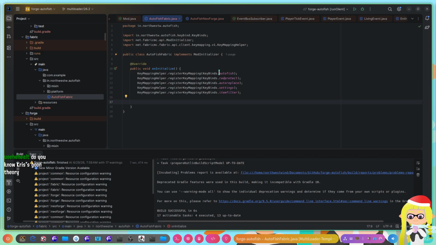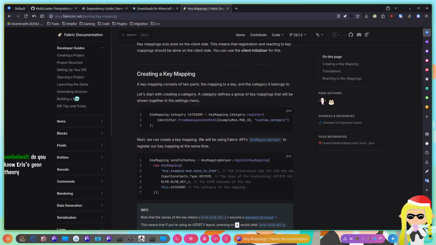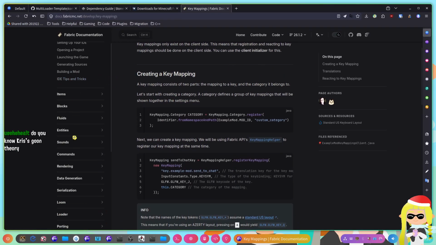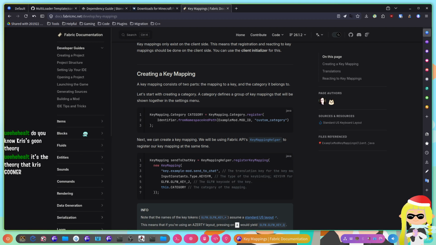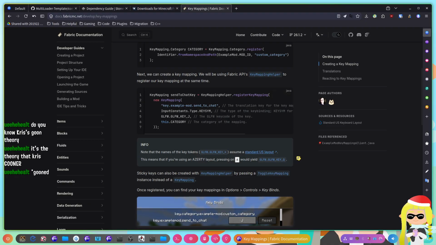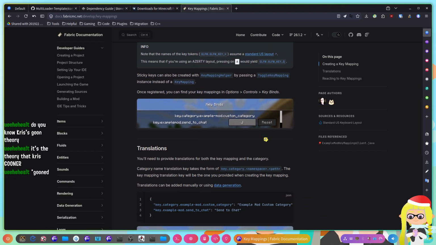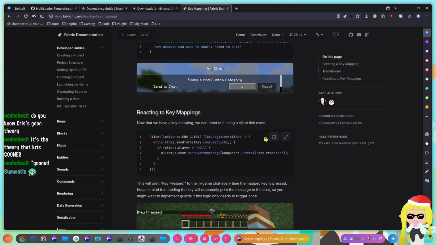Okay, Fabric is a crazy thing. Let's see. I'm still the least familiar with Fabric so far. Register key mapping. Reacting to that, yeah, I said I need this.